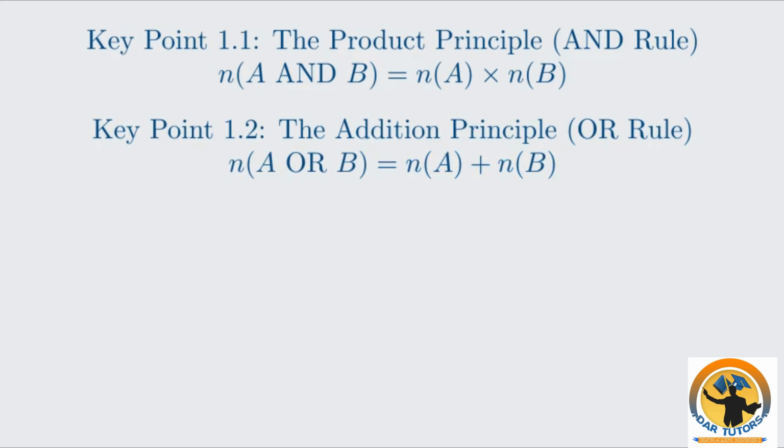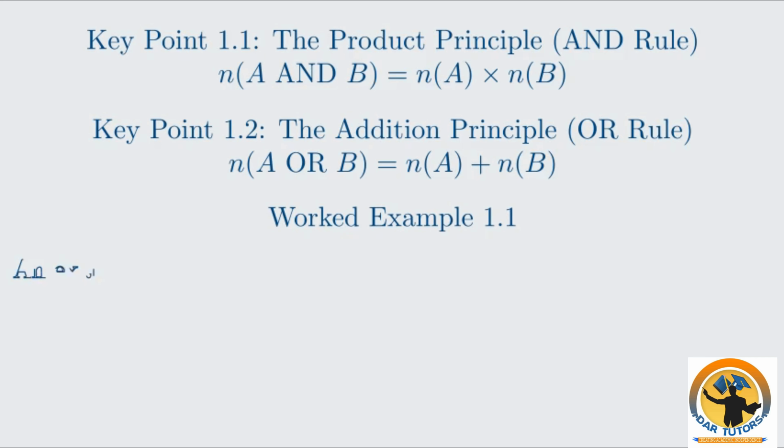A crucial restriction for the addition principle is that the choices must be mutually exclusive. This means there could be no overlap between the options for A and B. For example, you can't use it to count the number of ways to get an odd number or a prime number on a die, because the numbers 3 and 5 are both odd and prime. The hardest part of applying these principles is often breaking the problem down and deciding which one to use. A good strategy is to rewrite the question to emphasize the AND or OR conditions.